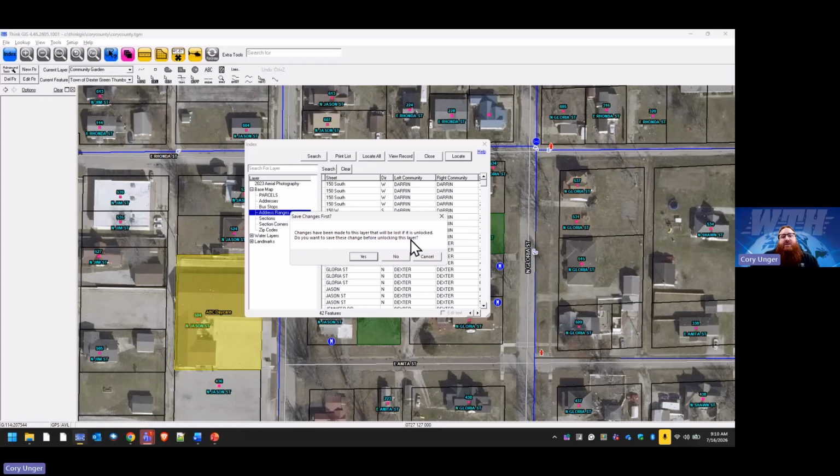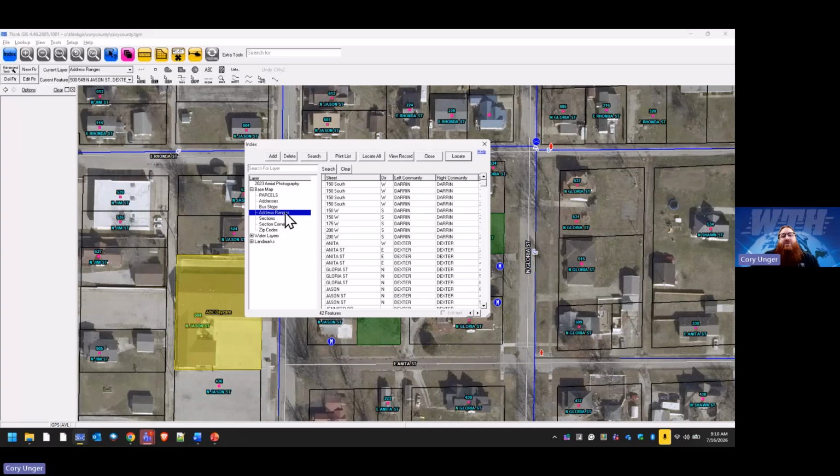And then so change has been layered. Oh, I'd made some changes to that daycare layer. I hadn't hit save yet. So the map's warning me. So I'm going to hit yes to save. And that's probably for the community garden layer and the address layer because I deleted one. So that's where the map tries to save you from losing data. I should have hit file save. That's always a good practice whenever you're editing.